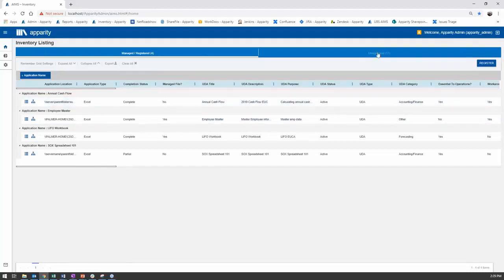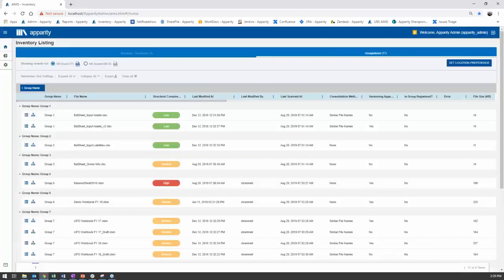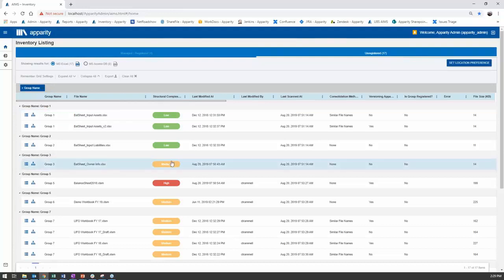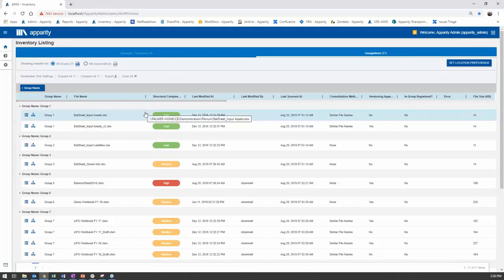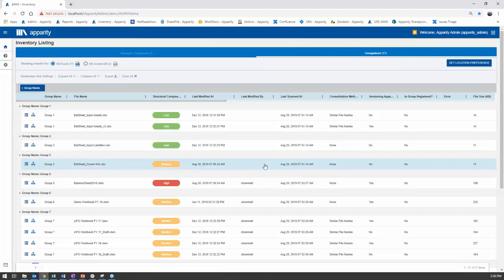So as you look here, I'm going to click on this unregistered section. And you'll see that I've already initiated a scan against this. We'll see now that we have files that are built into groups and rated as high, medium, or low for their complexity. So what we've done so far is we've now scanned our network environment. We've brought back these files and we started grouping them together. What Discovery is designed to do, and I'll work through this top to bottom and then left to right, is to help you and point out the areas where your financial reporting or critical spreadsheets might lie.